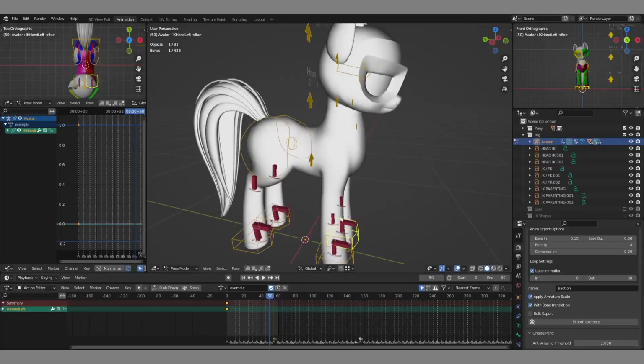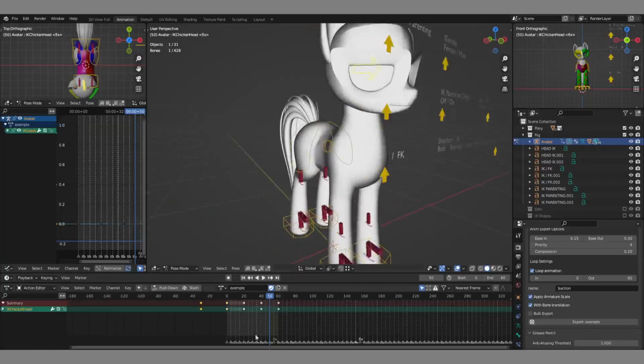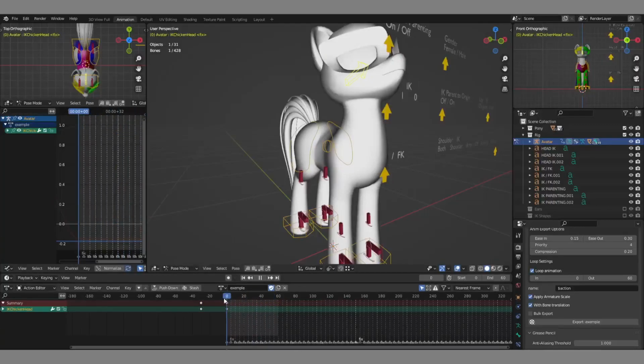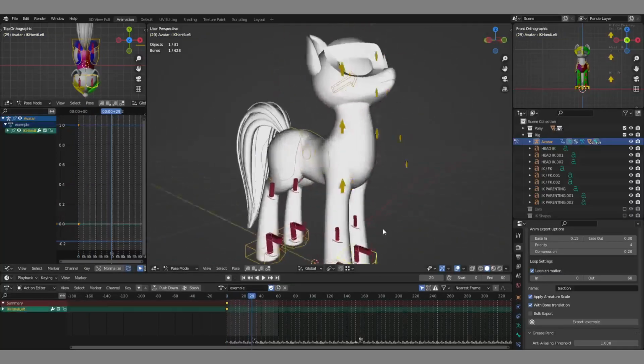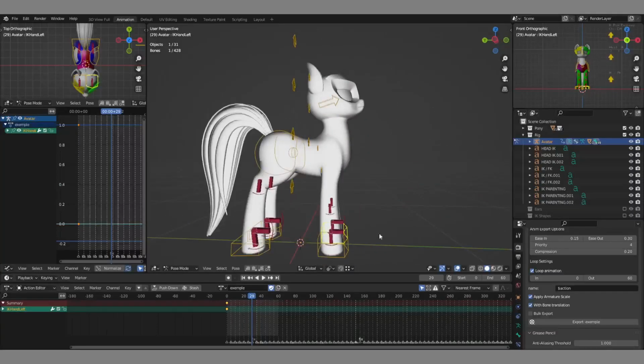Let me just remove all the MISC keyframes. So what we'll do is use our virtual cursor here.